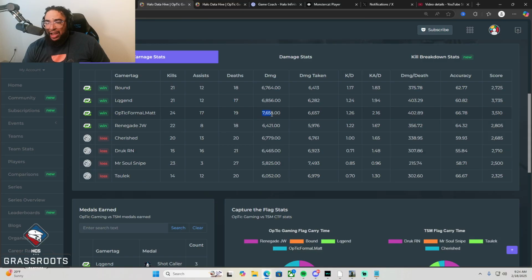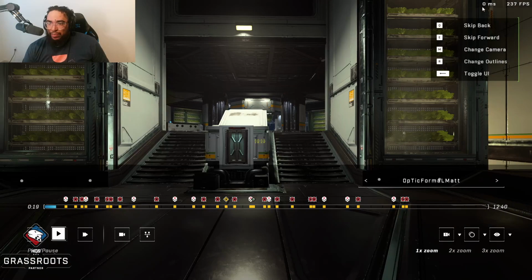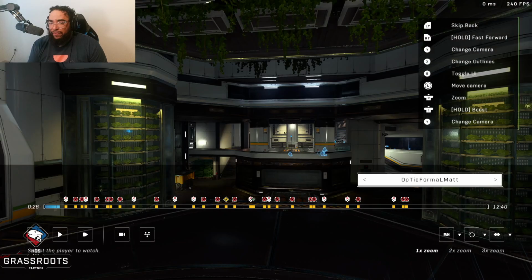Because it looks like Formal had quite the game in the kills, assists, and damage department, we're probably going to focus a little bit on Formal, but we'll also show some love to Legend and the rest of the crew as well. We'll start off with some Formal gameplay, but what I want to do first is see this opening strat develop from here.